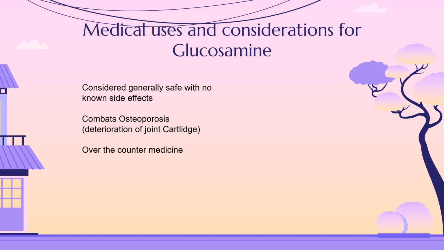The medical uses and considerations for glucosamine: it's generally safe. It's not a harmful medicine that brings a numerous amount of side effects. As I referenced earlier, it combats osteoporosis, which is a deterioration of joint cartilage that makes movement in your body, your bones, pretty hard. And it's an over-the-counter medicine.